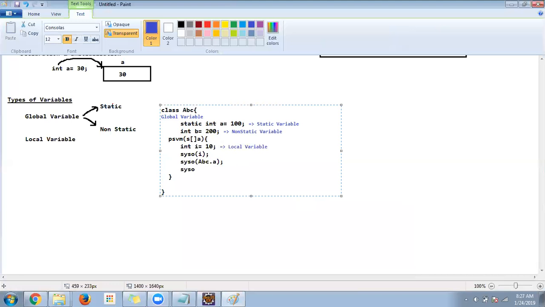I can also access them directly by the variable name, but the best standard practice is to access them with the help of the class name only. Got it? Any questions?